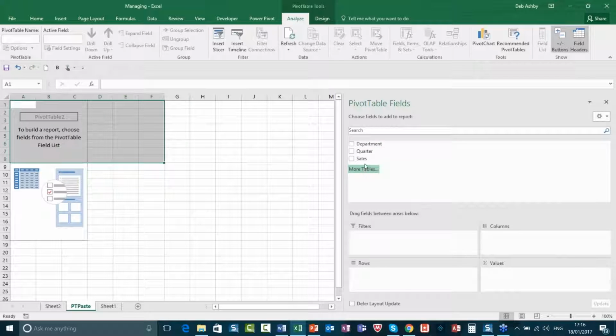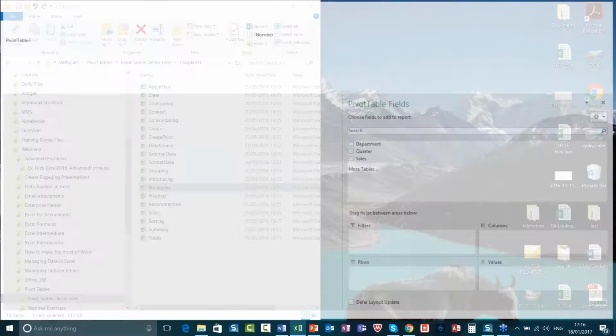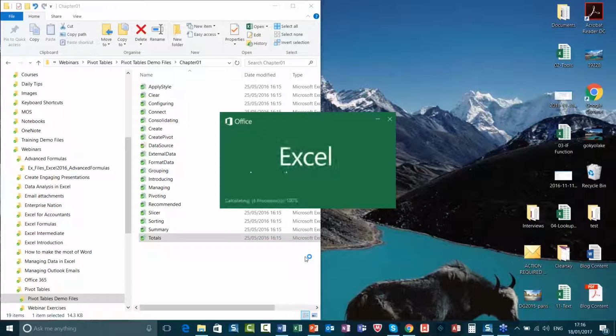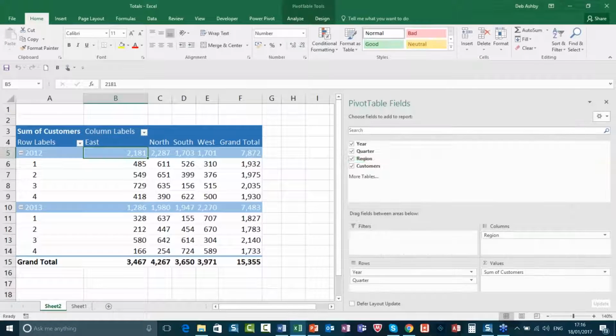Lovely. Now, if for some reason you get completely in a mess with your pivot table and you just think, ugh, I just want to start again, you can essentially reset your pivot table. Again, on the Analyze ribbon, we have a clear option. In this Actions group, if we click the drop down and do Clear All, that's going to take all the data out of there and take us back to the beginning, and we can then redrag our headings around. So just a couple of things for managing your pivot tables.